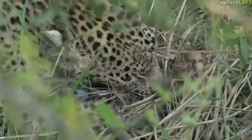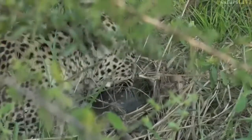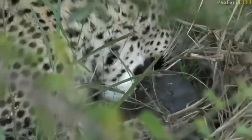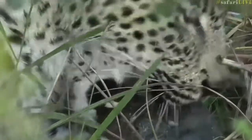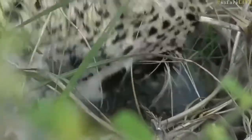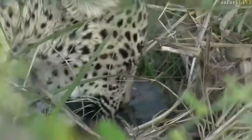So she's trying to get in through the back. Yeah, looks like she's going to go for one of the legs now. Now, guys, sorry, this is for sensitive viewers. Please understand that this is nature and it is wild. We can't predict, we can't script. So we do know that terrapin's still alive. If you are a little bit sensitive, it is probably going to take her quite some time before she actually kills this little terrapin. So if you are sensitive, maybe go get a cup of tea or a cup of coffee and just stay away for a little bit.